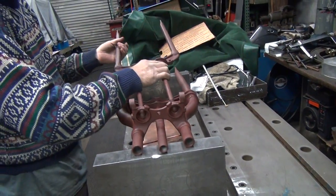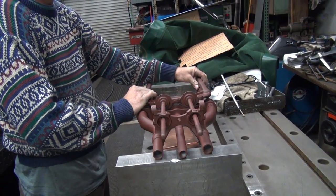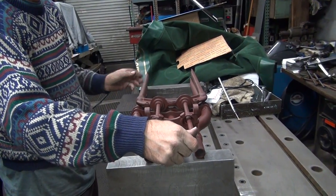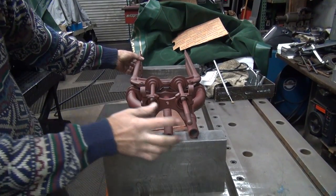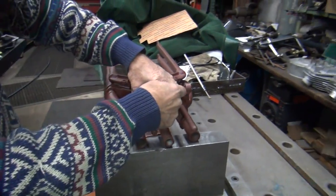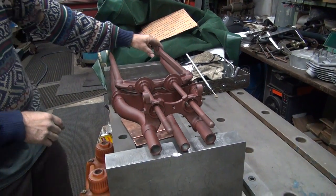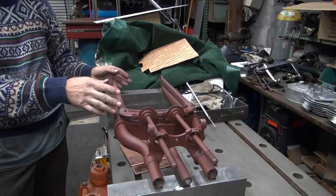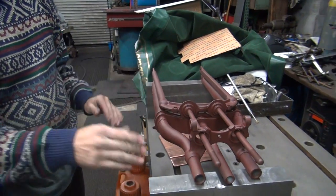So this goes in here now. It's gonna sit about right there when it's assembled, so it'll be about right in this area here. So when you bring the balls in, I'll get it all painted up and bring it in. Make sure the balls slip in here just perfect like they're supposed to. We'll rebuild the rock arms and make sure they fit down here and make sure everything works nice and free before we put the springs on it. If it does no binding going up and down, we know we're good to go.